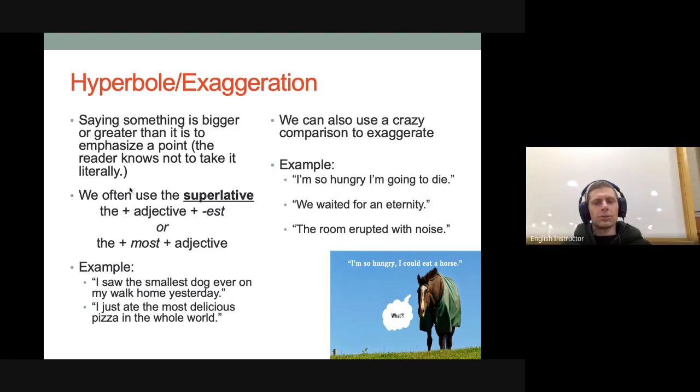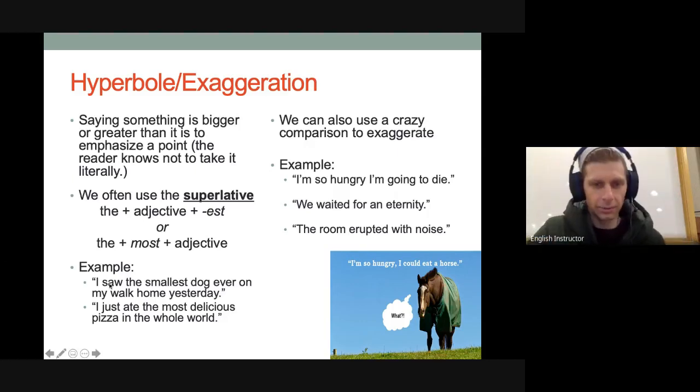And so something else that we can use in our writing is the idea of hyperbole. And hyperbole is going to be a form of exaggeration, and it's when we say something that is emphasized way beyond what it normally would be. So it's bigger, it's greater, it's smaller than anything else. And the idea is when a reader reads it, they know not to take it literally, right? So we don't mean it exactly, but we're using it as an exaggeration, and it's normally just like on a crazy proportion.